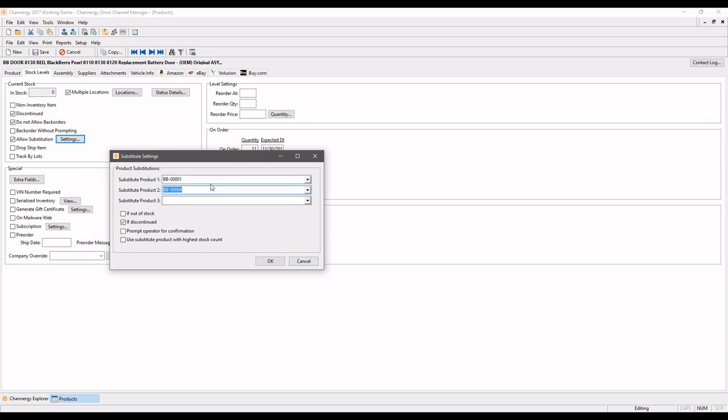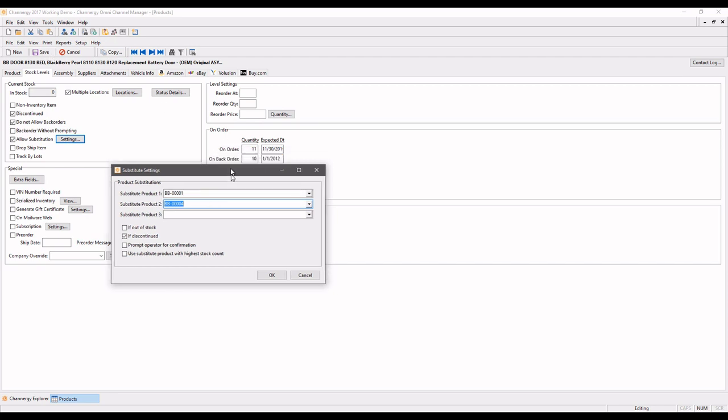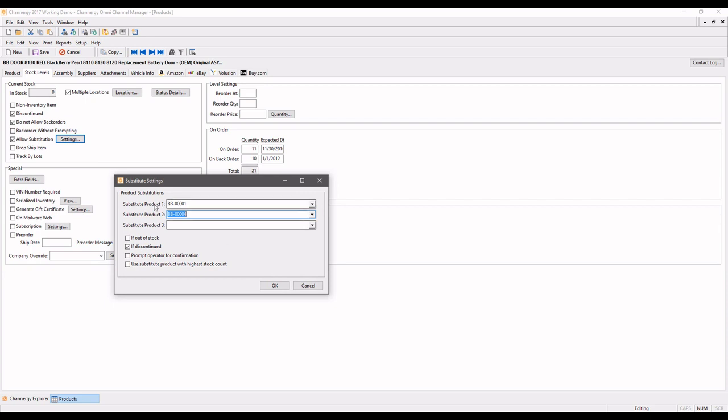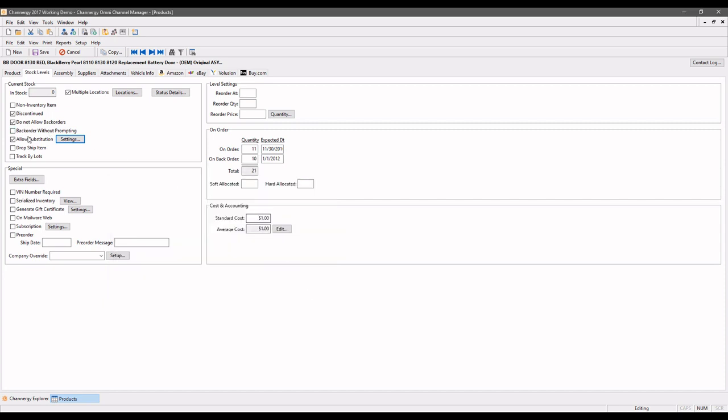In addition to being useful during order entry, this is also useful for products that folks order on the web, on your various channels. If an order comes in and an item's out of stock, and it showed on the web it was available, but it turns out to be out of stock, we can automatically generate an email to the customer that says, hey, you ordered this particular product, it's out of stock, we'll have it back in stock on this date. Or you can have this one now. Which would you prefer? So it's a proactive way to let customers know immediately what their options are so they're not upset that something's back ordered.